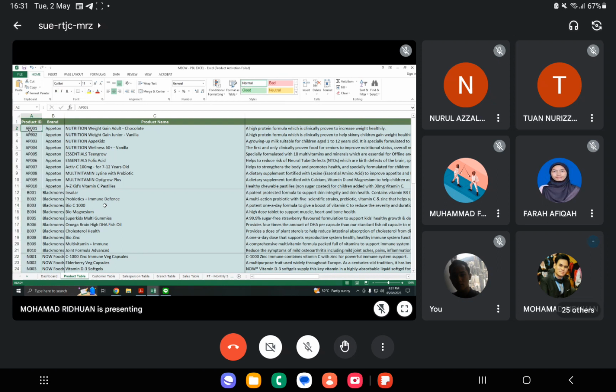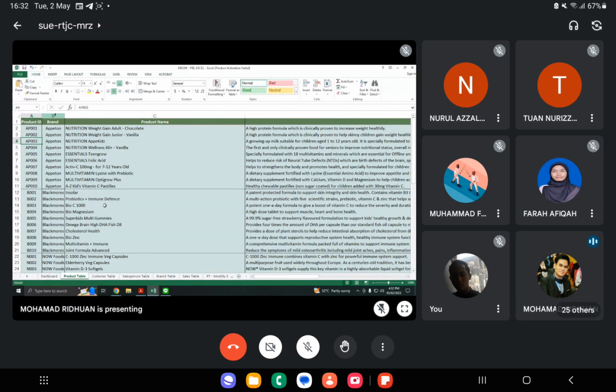A means Appleton, B means Blackmores. They have blocked the coding already. Sorry, not A, AP, and then combined with numbers 001, 002, 003. So you cannot dedicate the same key to other similar or different products.